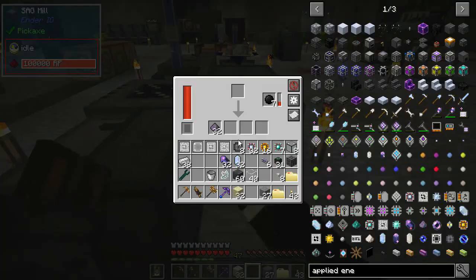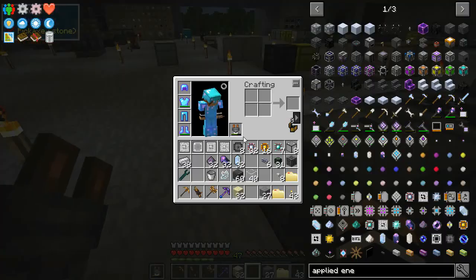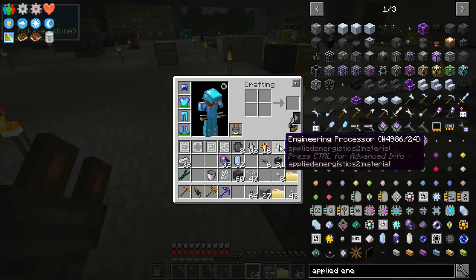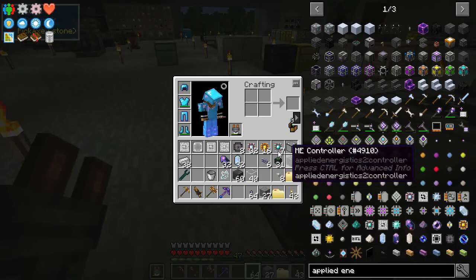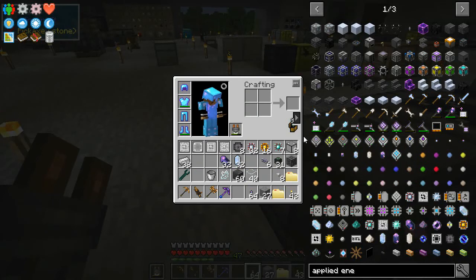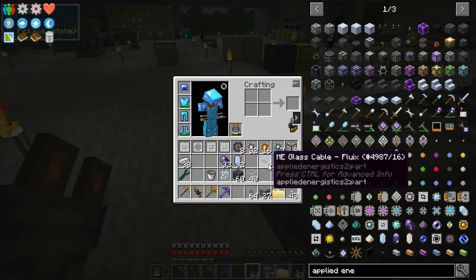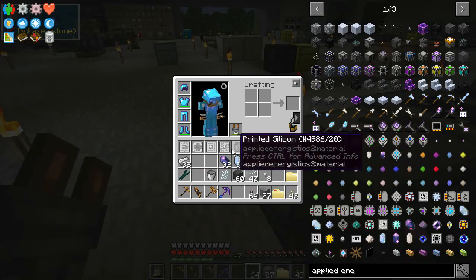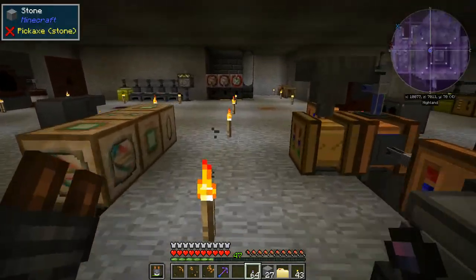Alrighty, so I am just checking back in. I'm busy making a few things. As you can see, I've made a bunch of the different processes. We do have our ME controller. These are all the presses I've managed to get. I've made a few glass cables and I'm going to make some more. There we go, I've got some quartz fiber. I'm just going to make some more of this.